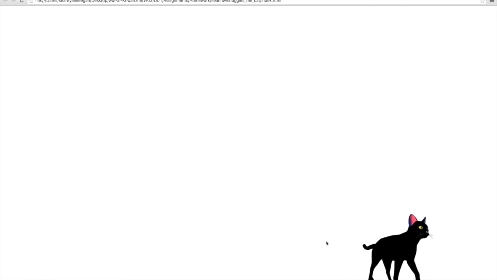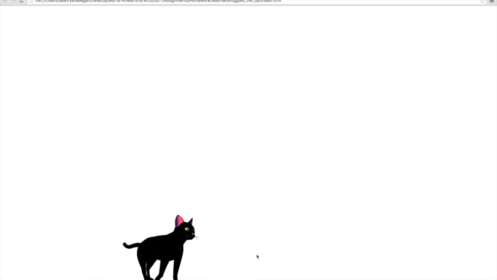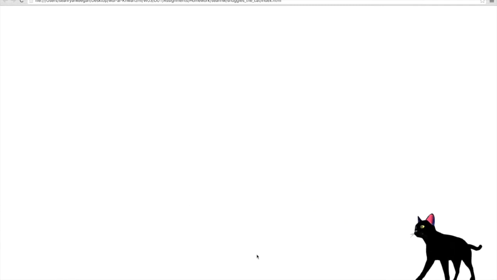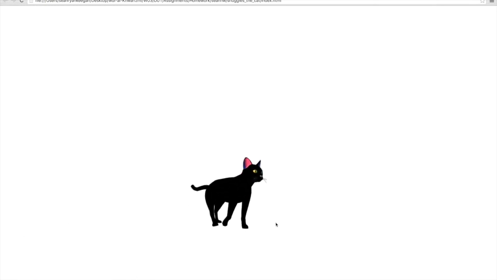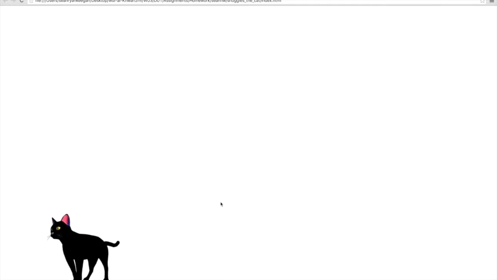So you can see there's our jump. And it was actually pretty hard to get that. It was a bunch of if-then statements or if-else statements, and just trying to figure out certain conditions to make them turn around at the right time. So yeah, it definitely took some work, but it's cool.